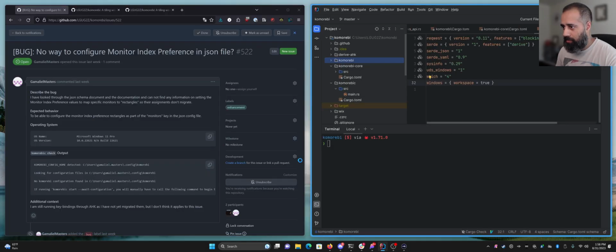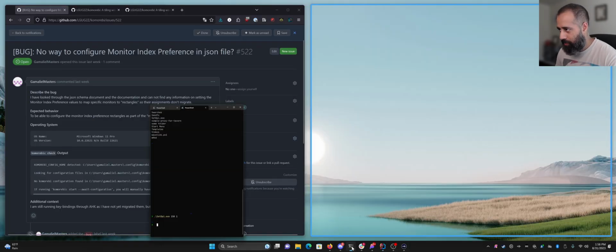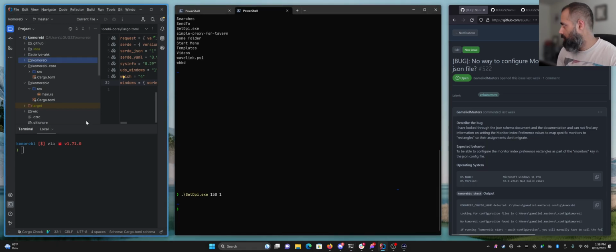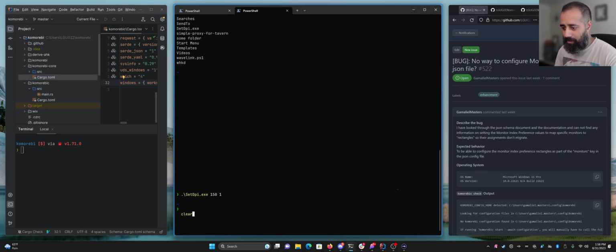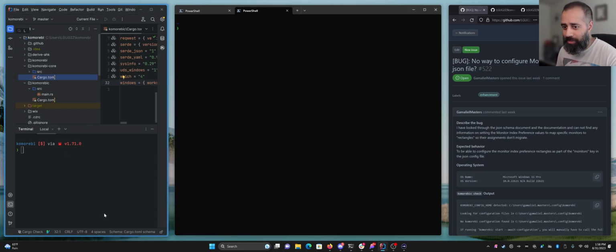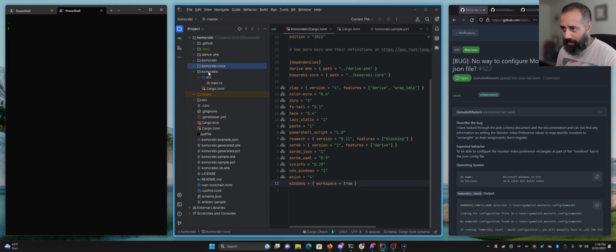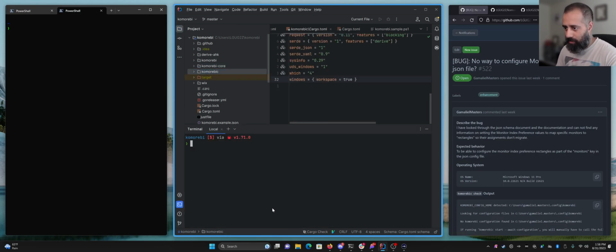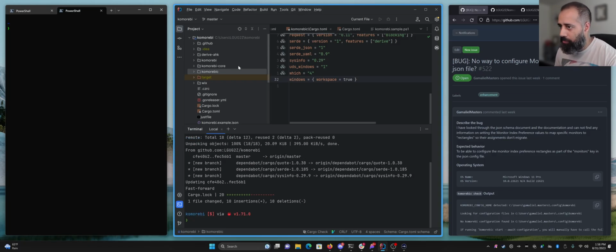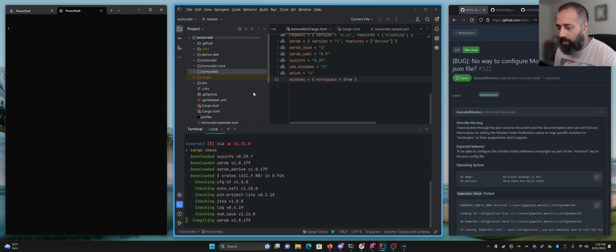So I guess the first thing that we can do is, oh man, I need this in the middle. It's always very awkward for me to work when I set the DPI to 150 for the videos, because it is just not what I'm used to and I lose so much screen real estate. Okay, so let's get rid of this. And well, I guess we can do a git pull. I think there's probably some dependabot stuff that's been pulled in. Yeah, it's cool. So let's just run check on that.